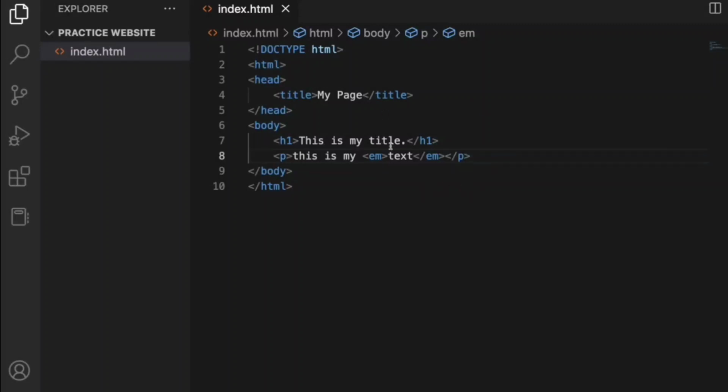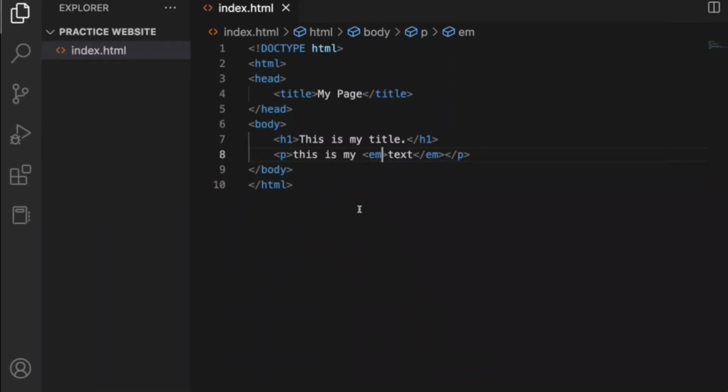So until now, you can just create your own page, your own HTML file if you haven't yet, and just play with the tags, write some tags here, and try to practice what we have talked about until now. That was all for this lesson. If you're ready, let's go for the next one.